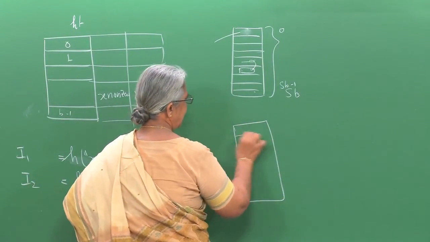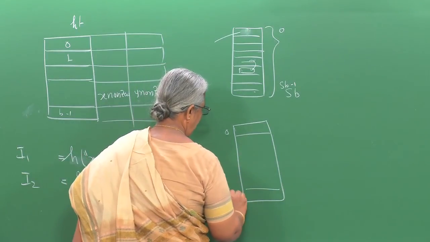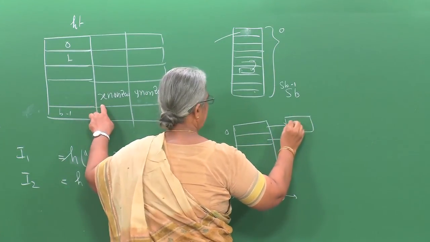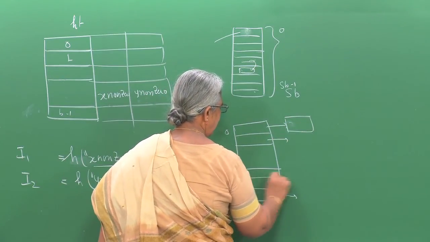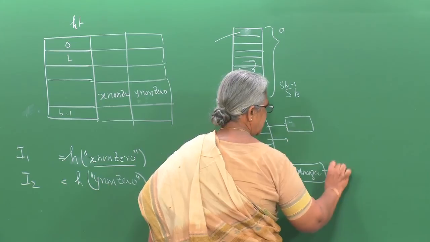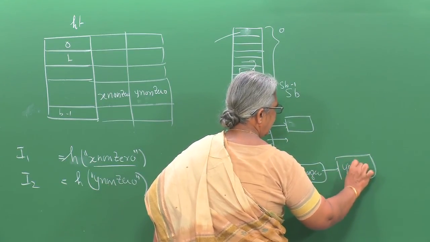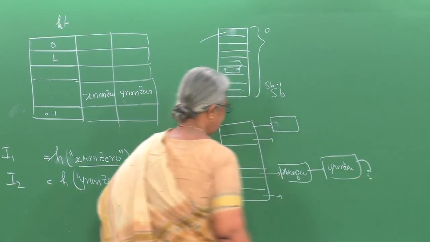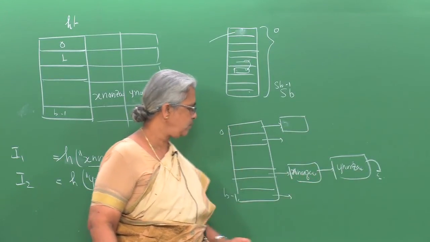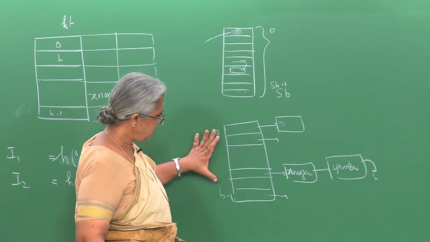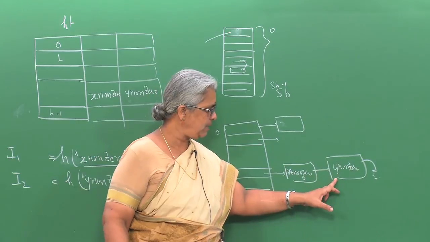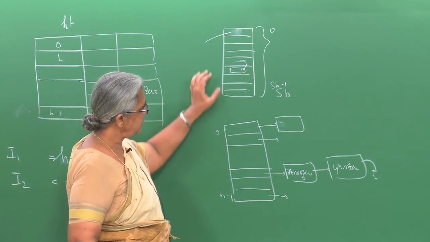Another way is you divide the hash table into buckets, like we have done here, 0 through b minus 1, and at each location have what is called a linked list. So, let's say this was x non-zero and its attributes, and then this is going to point to y non-zero, and so on. Basically, we have an array of lists. This list need not necessarily be implemented using a linked list, it can also be implemented using an array, which we have already seen. So you have a hash table which is an array of lists, and whenever there is a collision, it keeps adding a new element to this list.